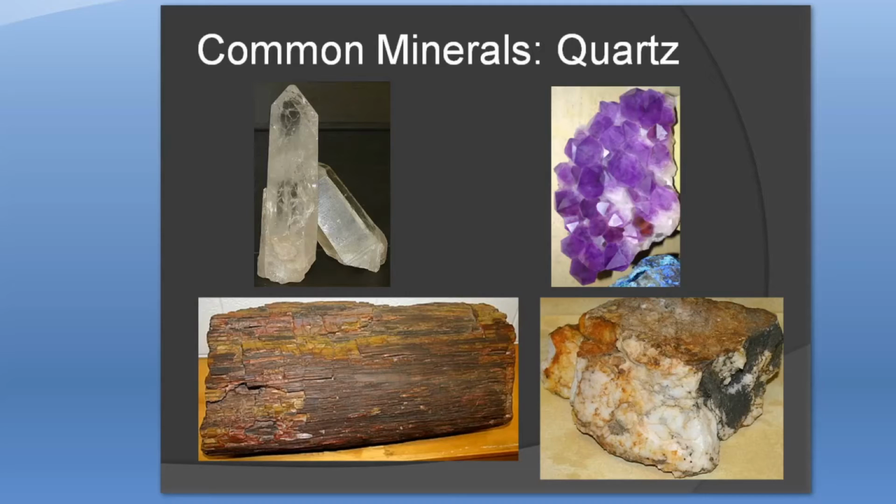And quartz, actually, it's silicon dioxide, or SiO2, so 1 silicon and 2 oxygens, and it is probably the most common element on the Earth's surface, because it's made of the 2 most common elements in the Earth's crust. So silicon and oxygen are the 2 most common elements in the crust of the Earth. You put them together and you get quartz.